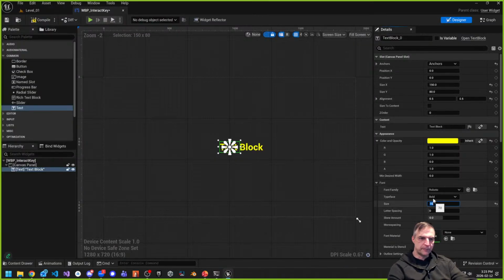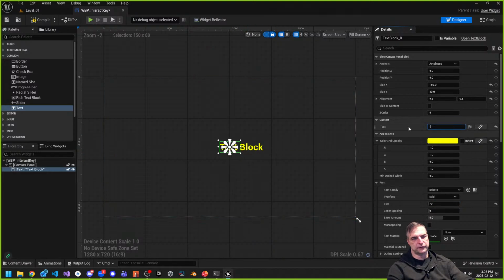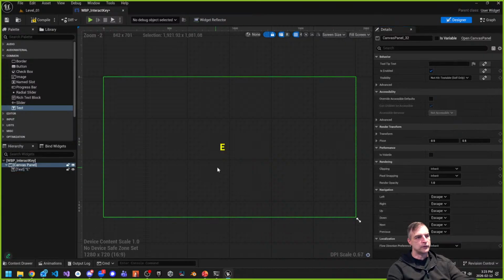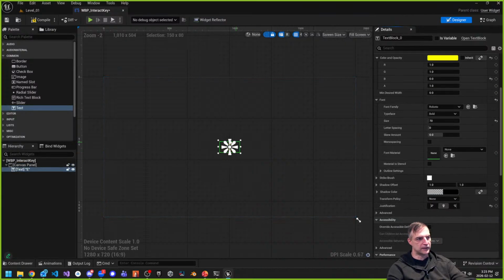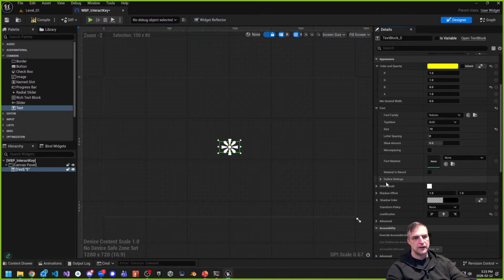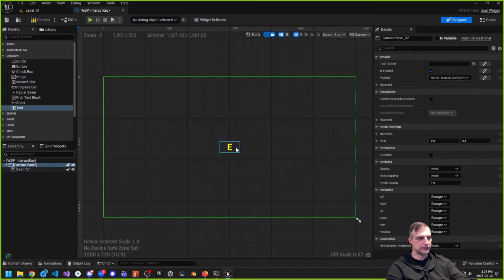And it doesn't say it on the PowerPoint, but I found that when we do this kind of stuff, here's E, right? I want it centered so that E is centered inside of this block. I want to be able to do that. And I also want to add in an outline. Let's say something like an outline size of 2. It's okay for it to be black. So the outline is going to be like this, what it's going to look like.